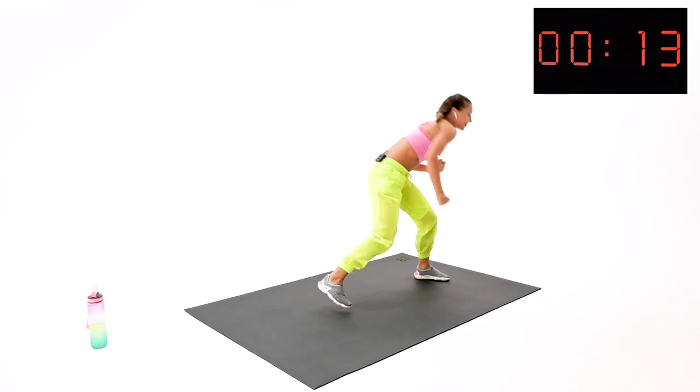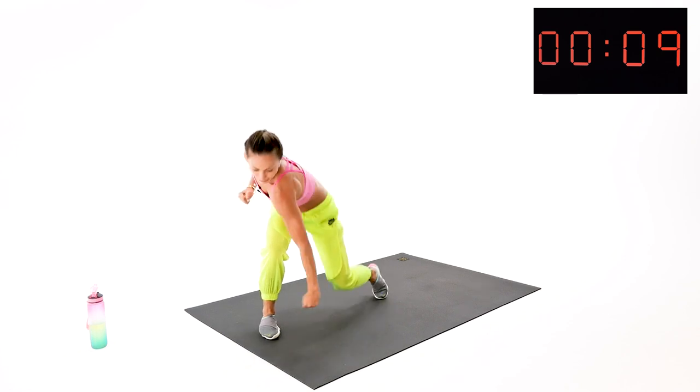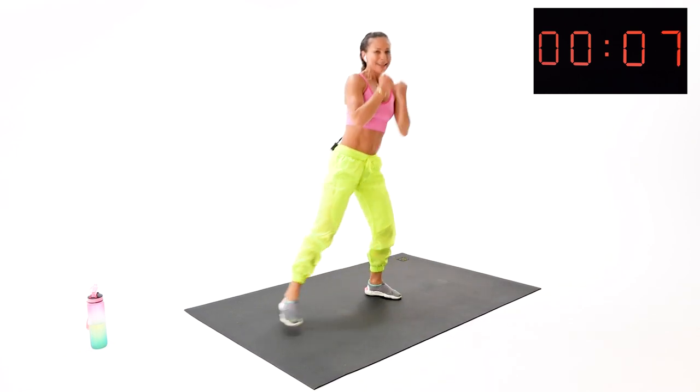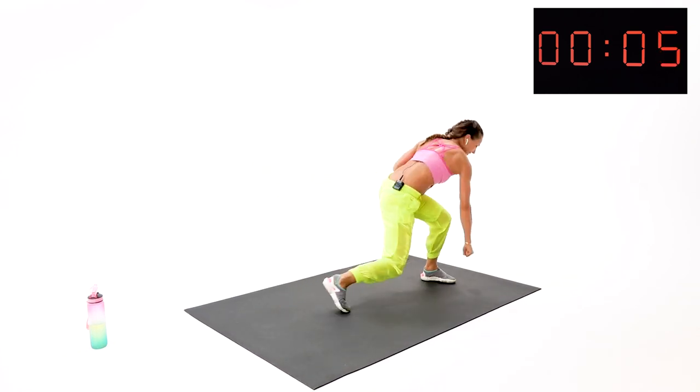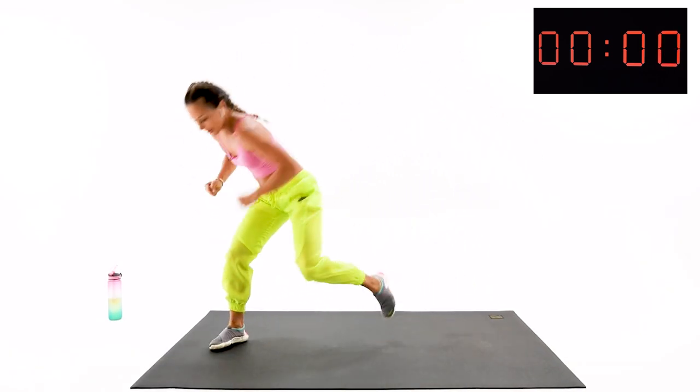We are all human beings, we do have them. Come on, guys. Punch it out. Power, health, commitment. Finish strong, guys. All the way. I got you. Finish this one.